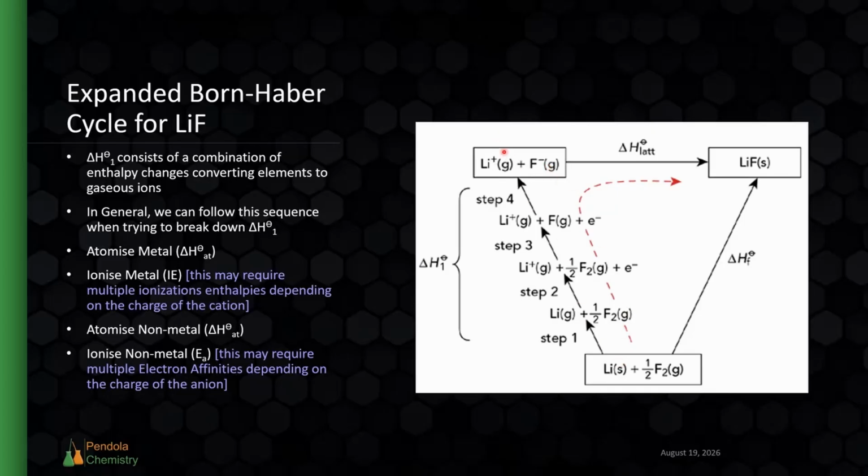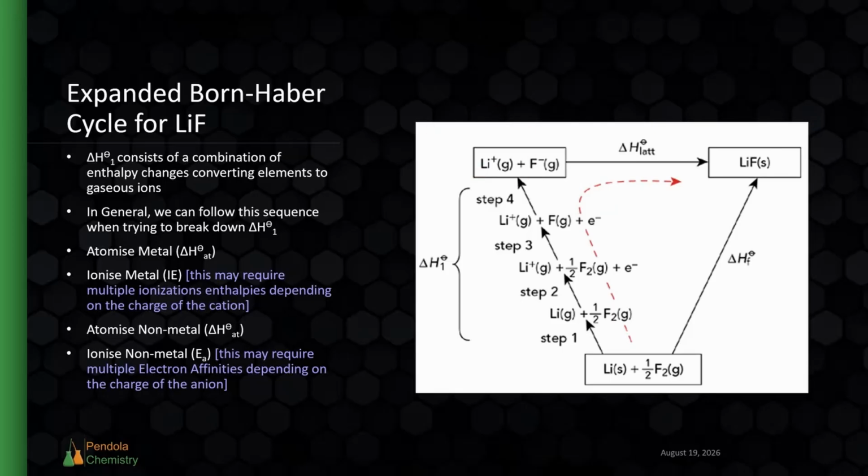And then that leaves us with this left side, which is very complex, right? Why? The left side is not one enthalpy change, like as we said before. We call it delta H1, but there is no delta H1. Delta H1 is actually a combination of 4 different steps that grab the elements in their elemental form and turn them to the ions in the gas state. So what are these steps?